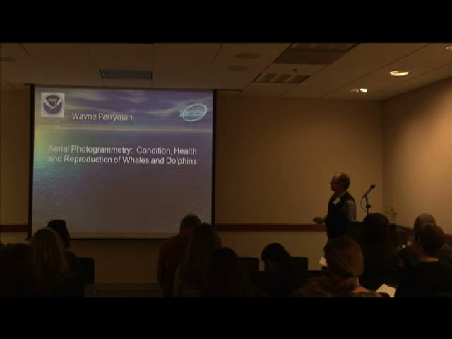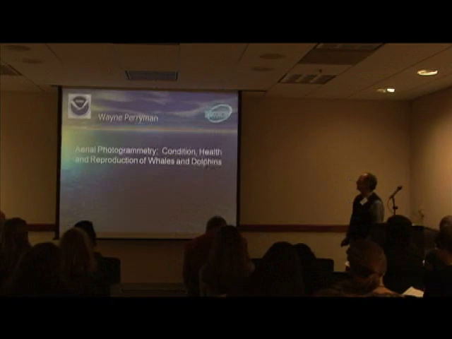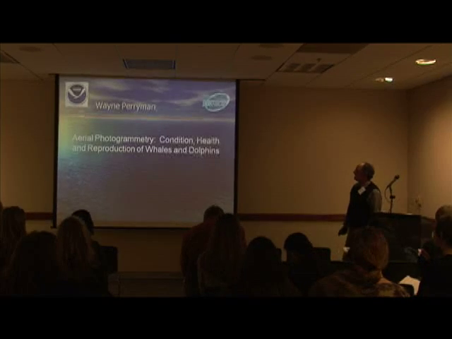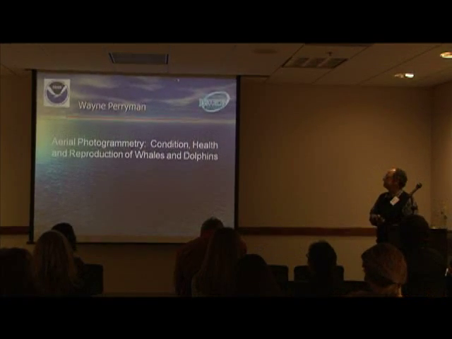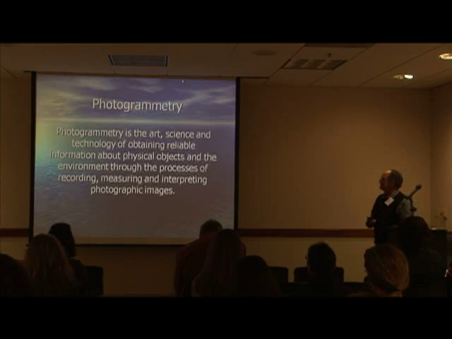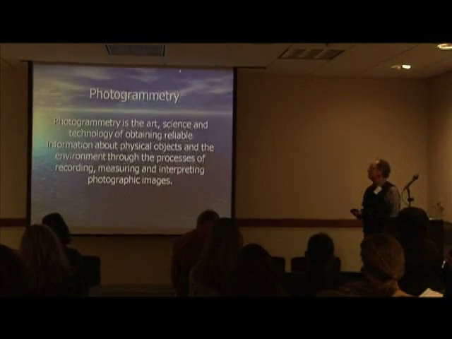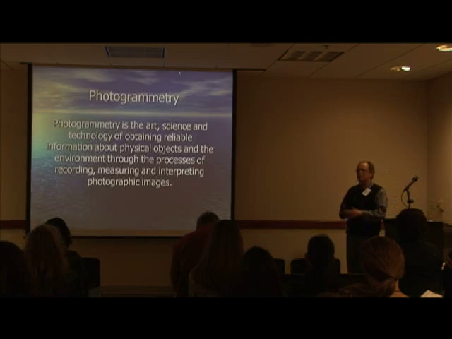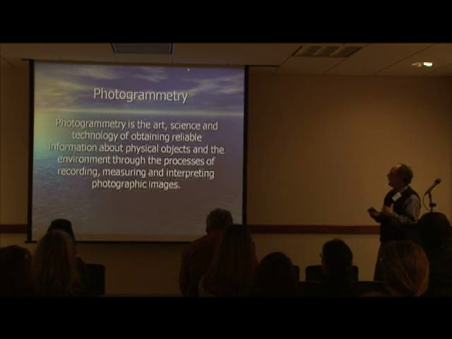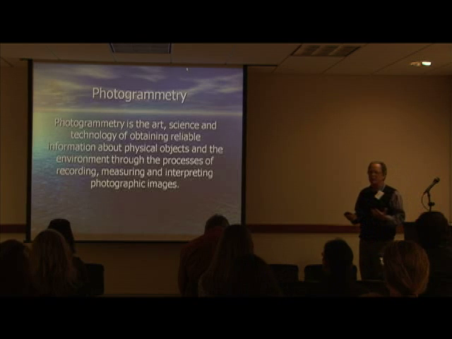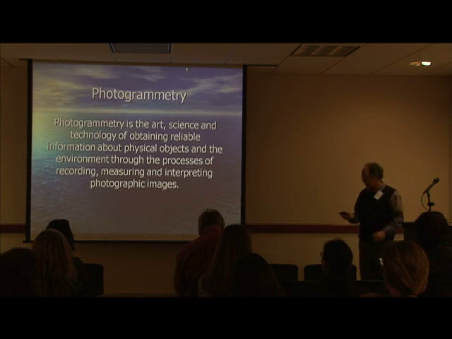And I'm going to talk about aerial photogrammetry and how we can use that tool to ask questions about condition, health, and reproduction. Photogrammetry used to have a very, very short definition. Now it's gotten longer, and it includes all that's involved in taking photographs and how you can extract information not only about how many things you're looking at, but what their sizes and shapes are.